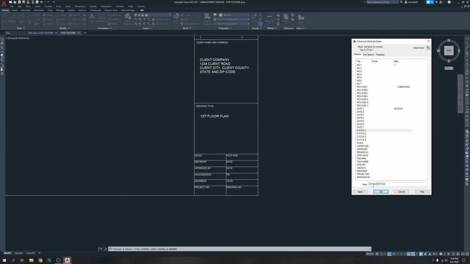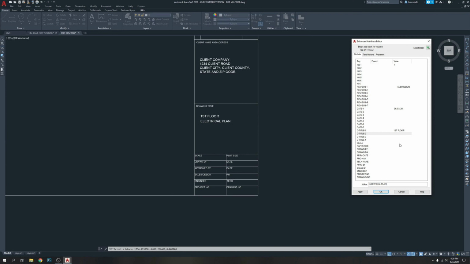Now if it is an electrical plan, what are you going to do? You type only first floor on the first line, then click on the second line and make it ELECTRICAL plan, first floor electrical plan.